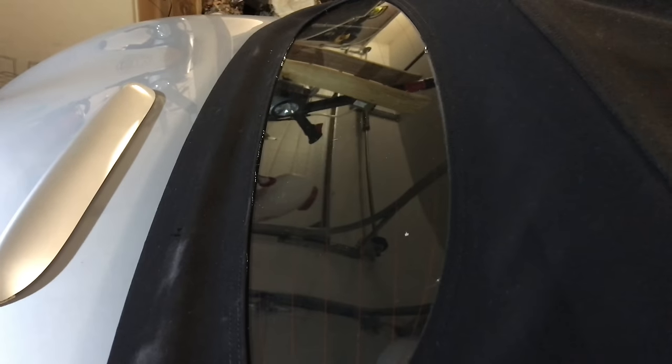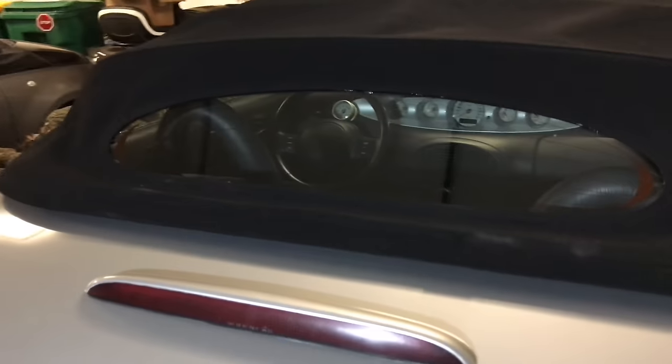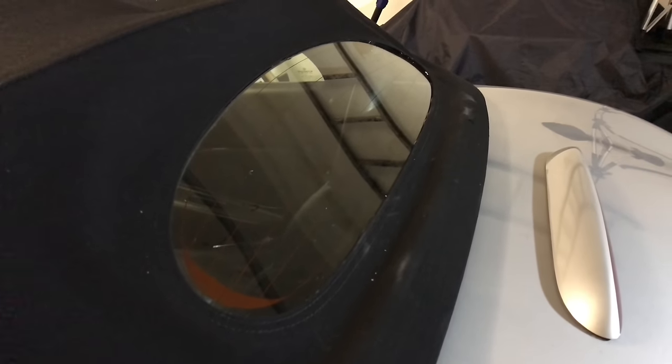I also didn't clean the glass - I want to mention that. There's a little bit of residue from whatever glue or fusion material they used before, and I kind of wanted it to stay there because it creates a slightly rough surface area on the glass, which I thought would hold better than trying to prep the glass myself with a razor blade, cutting it off, and then using a surface treatment or cleaner. I left all that original residue on there to help with the fusion process.